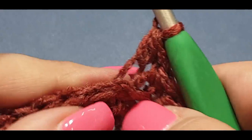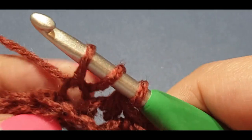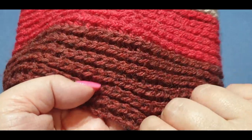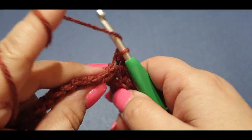All right. So I'll show you again, nice and close. Turn. There's your V. You're turning it towards you, and there's a back bump right there. You're popping your hook in there. All right, let me show you what it looks like closer. Right now, this is what you're looking at. So you're not looking at the pattern. It started there, but you won't see it until after the second or third row. Okay, so if you look at that there, you can start to see the pattern. All right, and almost start to see it there. It's almost happening. So what I want you to do, keep going all the way across, like so.